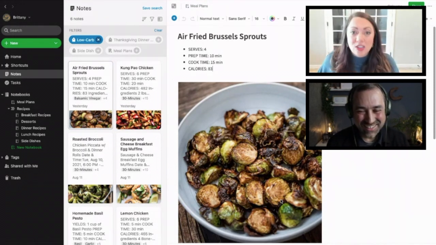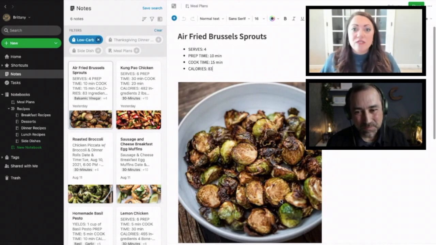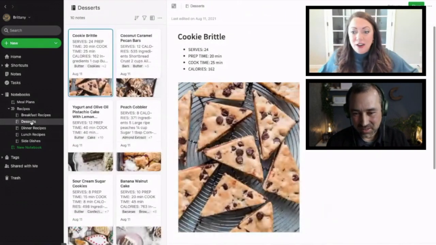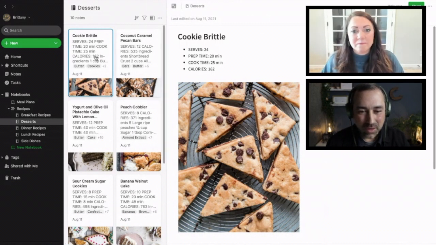So you could do all of the above, right? You could tag everything that we just talked about, including all of the ingredients, the time it takes to cook, side dish, is it a dinner, is it a dessert? And then from there, it just gets really crazy. But I love the tip of leaving that information above, because then the card just shows it. That's great. I never thought about that. I love Evernote. I'm always learning.